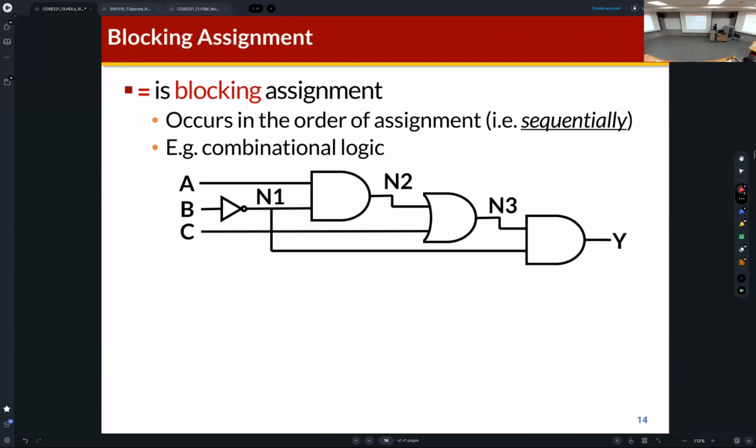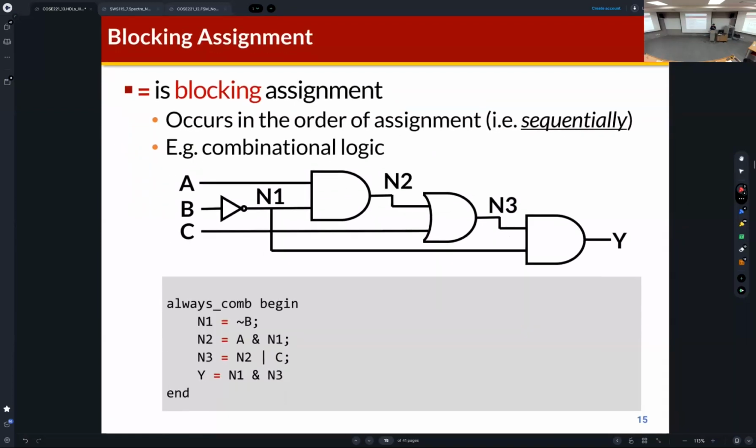But let's think about combinational logic. This is an example of a combinational logic, and for combinational logic we use blocking assignment, so let's see why. You are familiar with this circuit. There are three inputs, and we can also find the internal node. Then how can you implement this logic using SystemVerilog?